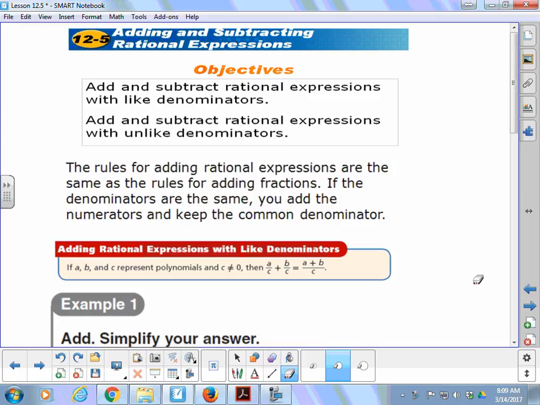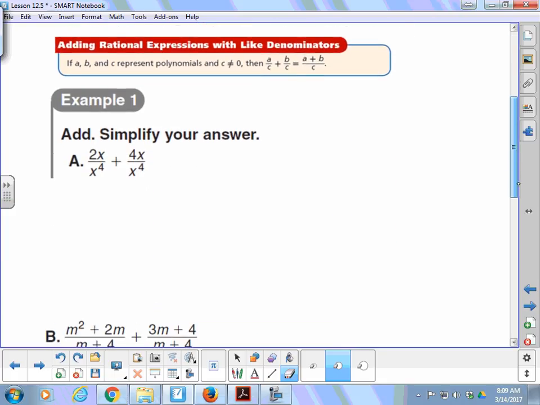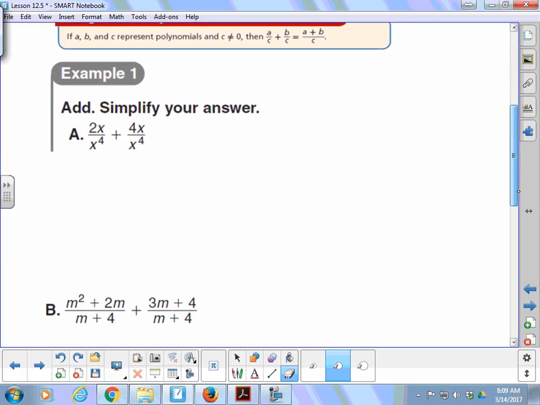A reminder that when we're adding with like terms, or with a common denominator, we can just put all of our stuff over it. So if I have A over C plus B over C, that means I have A plus B over C. All right, let's get right into it. The biggest thing, once you're done adding, is simplifying them correctly to see if we can get them in the right form.